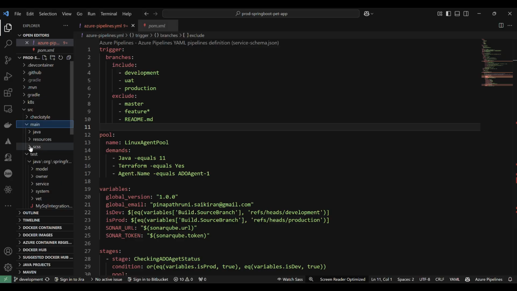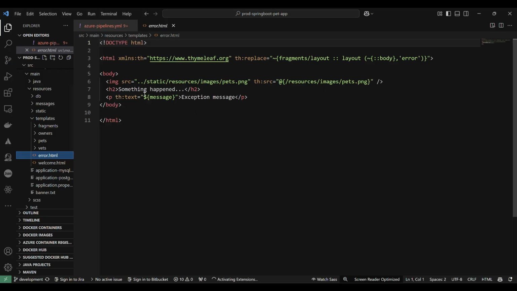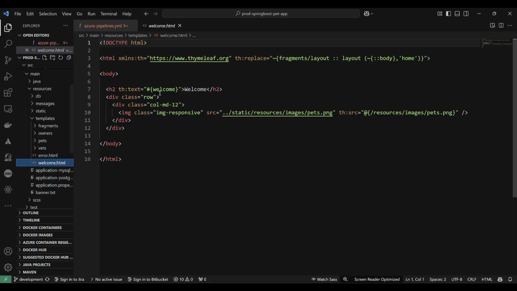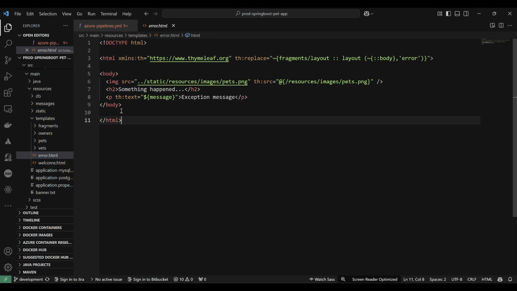In the very first day, if you remember, we did some modifications and then we pushed and we watched the changes. Correct? Where we did the changes, if you select resources, and then templates, and then error.html, see, here something happened, three dots, and in the welcome file, okay, it is same. We have done some modifications here actually. If you are facing any error here, just try to keep these lines as they are, because in the test cases, whatever is there by default, the test case will also be in the same way.